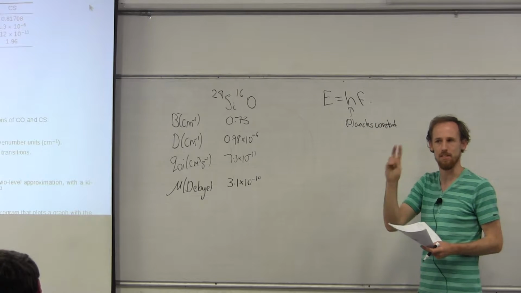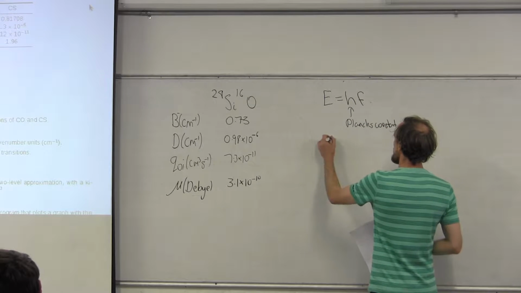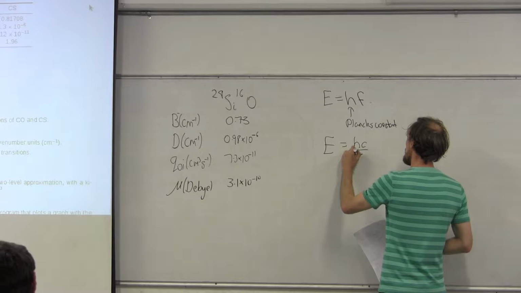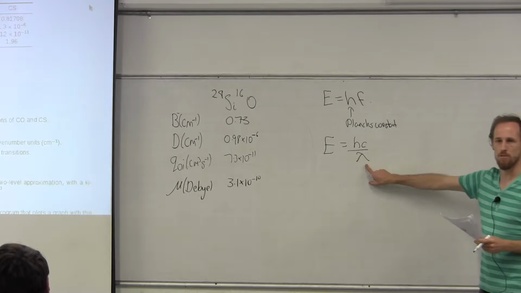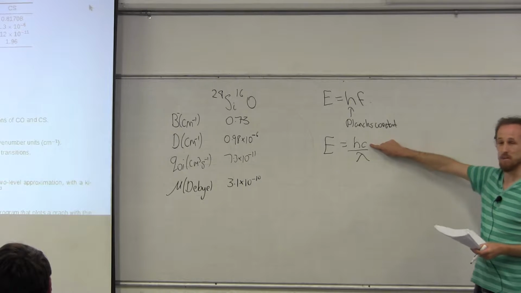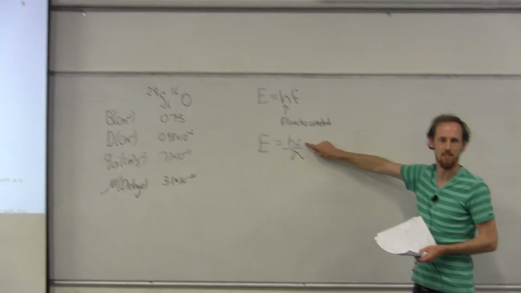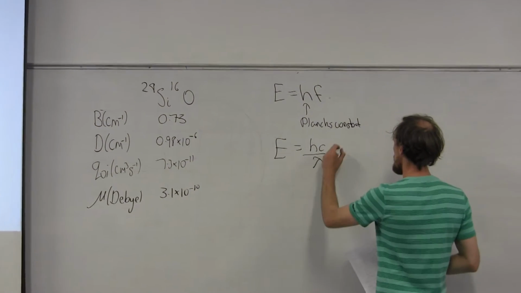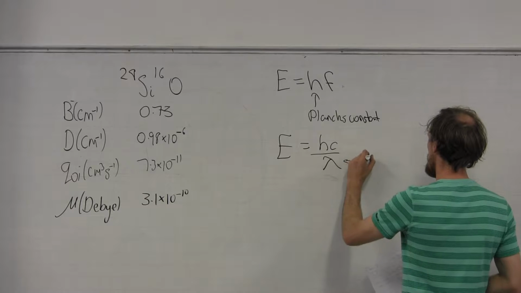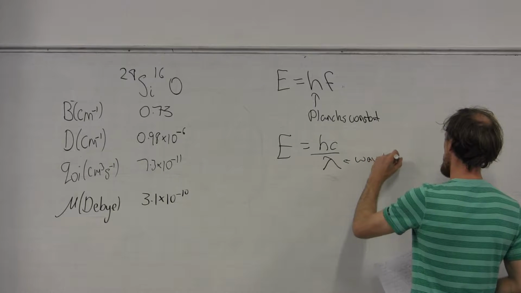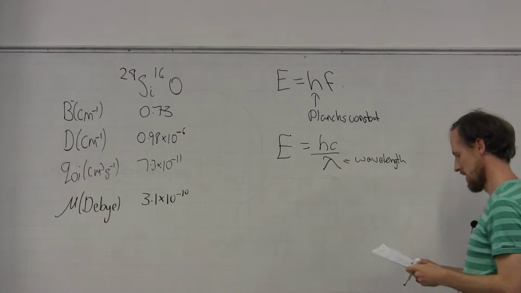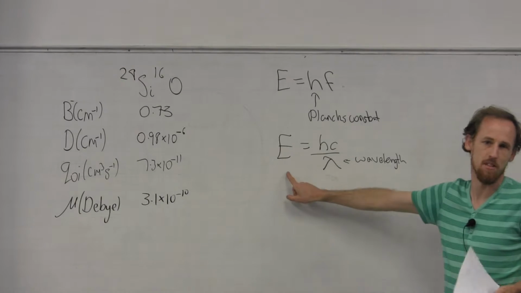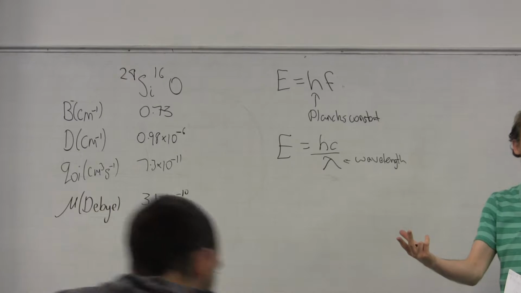They're equivalent, basically. Alternatively, the energy can also be written in terms of the wavelength. And now we have the speed of light, another never-changing constant of the universe. So whatever the wavelength is, you always have a discrete energy. So you could use wavelength to describe the energy as well.